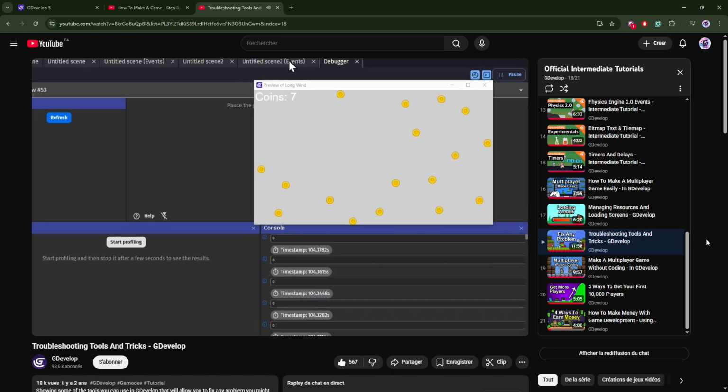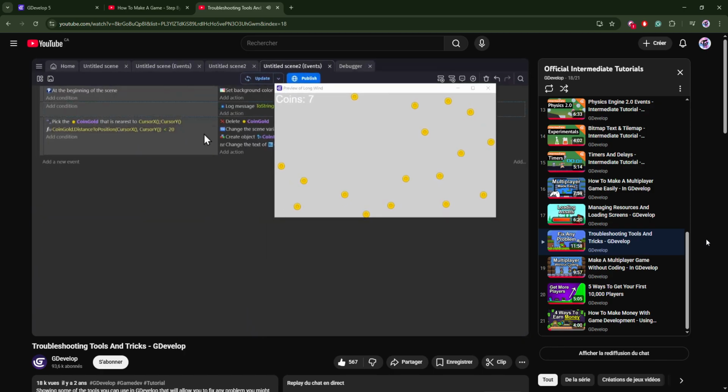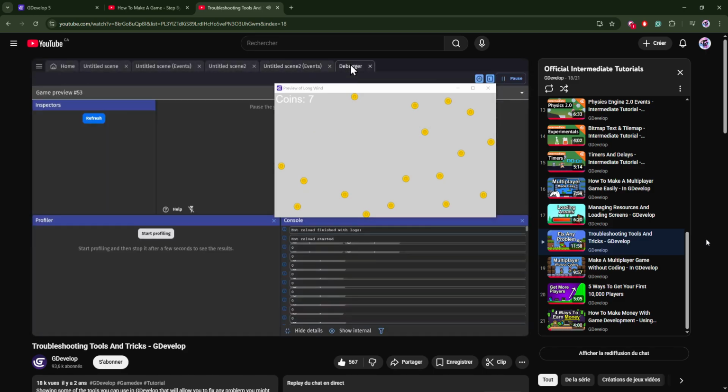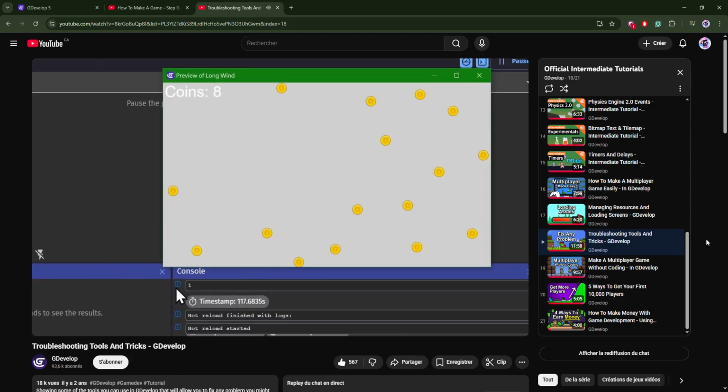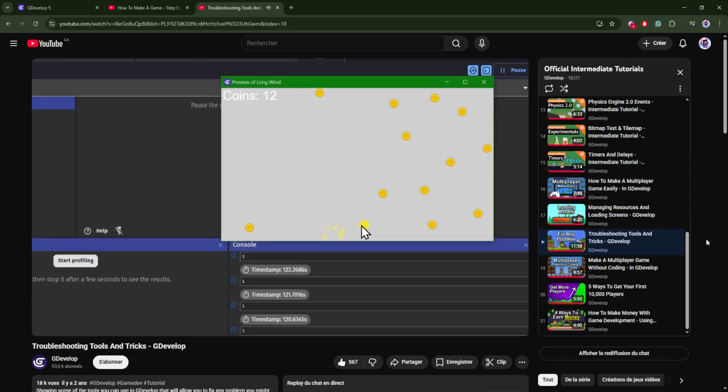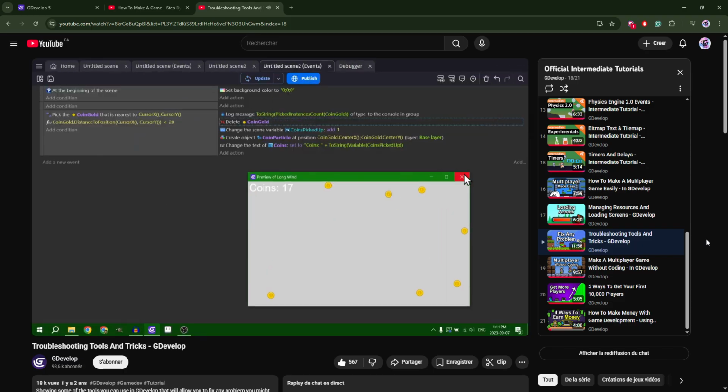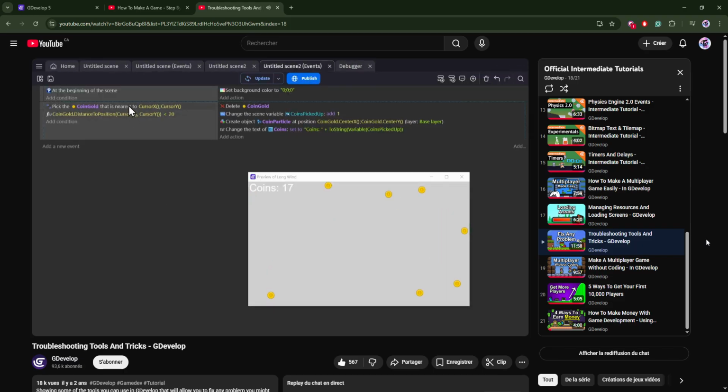Oh, no, it's not. Because it's getting picked and then deleted. So that's not going to happen. If we move this into this condition and have it log before it deletes the coin, then if we go to the debugger, then we'll see the 1. So there we go. Now we know the issue was the ordering of the conditions, because we figured out that we're trying to pick a coin, but no coin was ever being picked. So this was the issue.